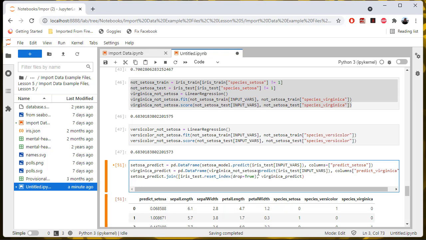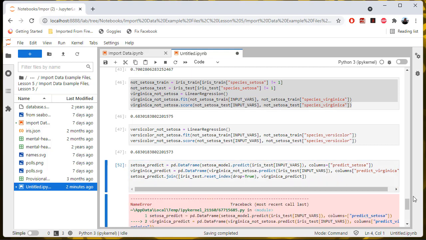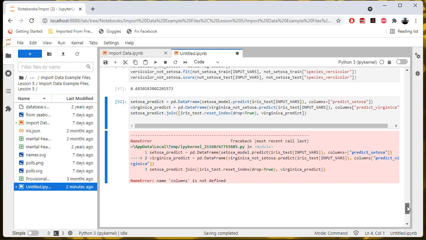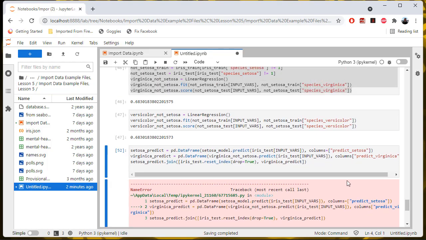Okay, let's see if it worked. Okay, not quite. So let's see, columns is not defined. So I did that before.